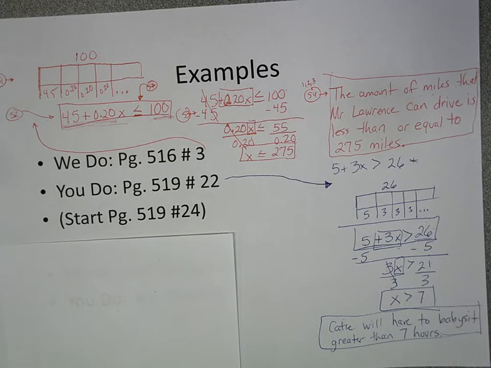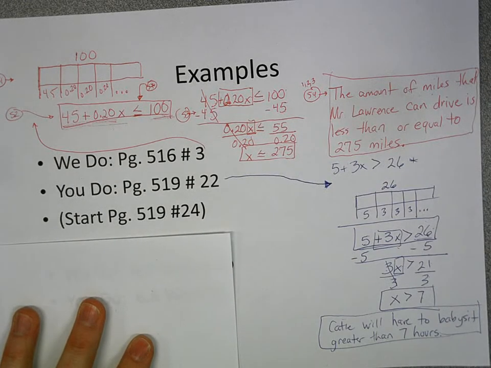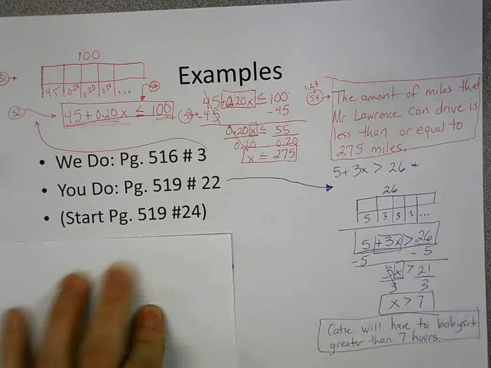Okay. Now here's the reason why I want to do this with you, because it's like the one we did on Most Missed a bit ago. It has a little twist to it. It's not your basic one like this. So you have to do a little extra thinking, a little inferencing.